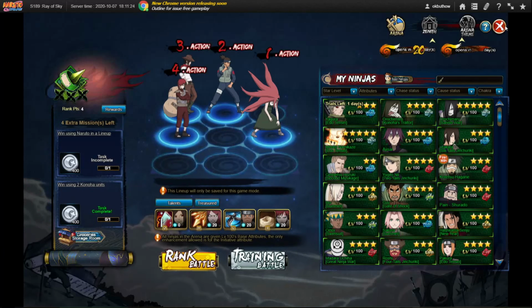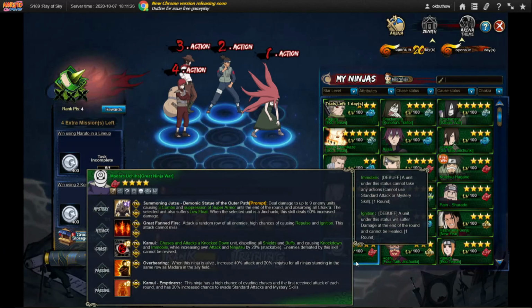Now, if you're going to fight against, let's say, Great Ninja Madara, for example. Great Ninja Madara deals a whole ton of damage, but that's actually not enough damage to really destroy Kushina in round 2. He does deal a whole bunch of damage, and he does drain chakra, and he has dodge too. So, Great Ninja Madara can beat Kushina depending on how strong you are.